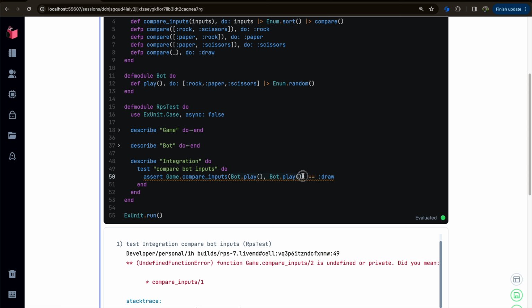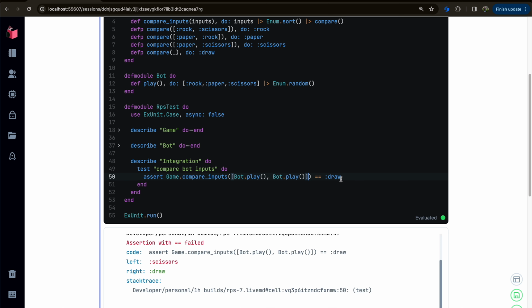This needs to be an array, sorry. A list in Elixir speak.